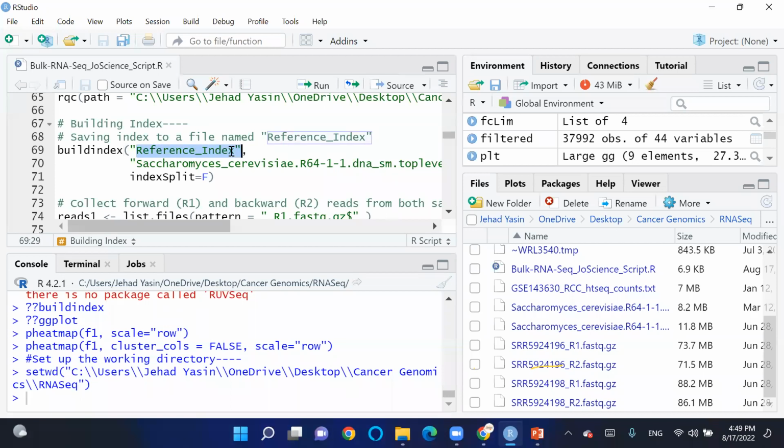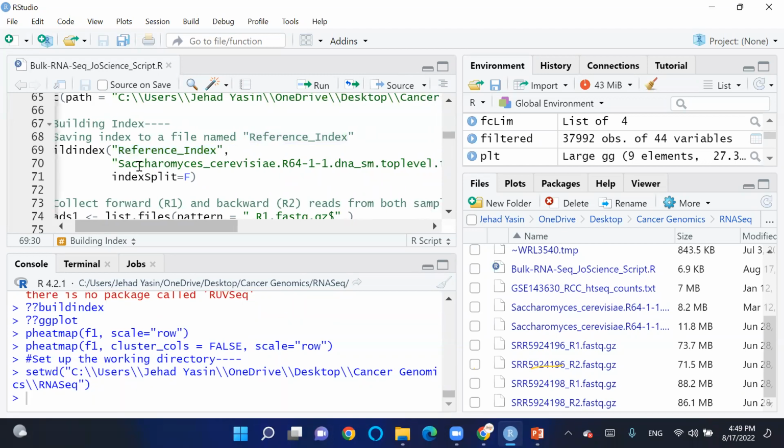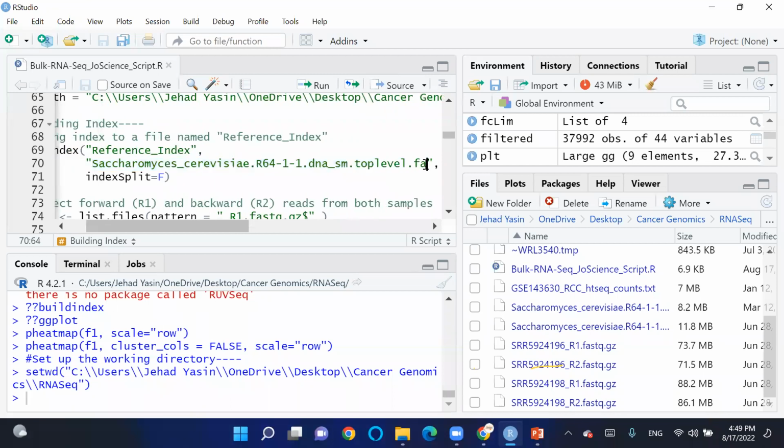We can specify this parameter, reference index, which is the name of our index output. You can name it reference_index or whatever you want. We will specify our FASTA file, the reference genome file of the yeast, for example here.